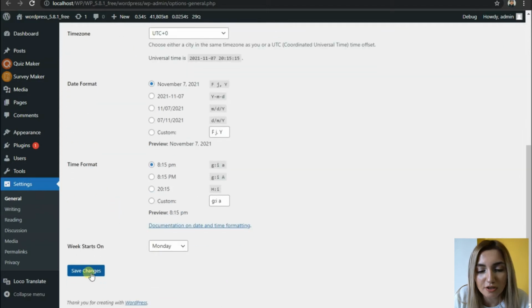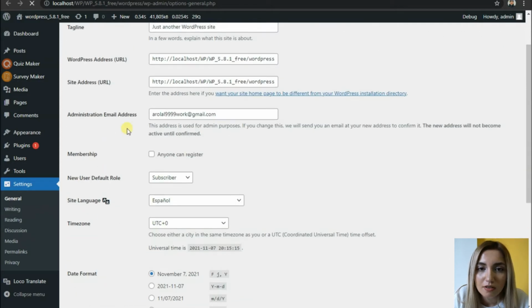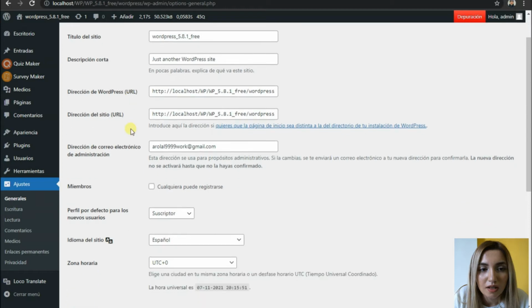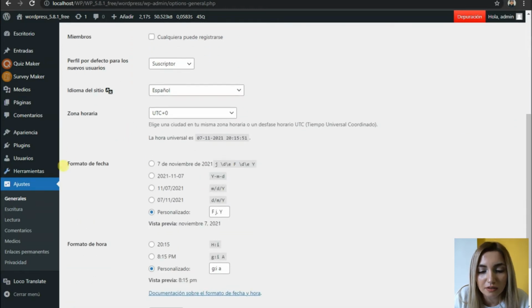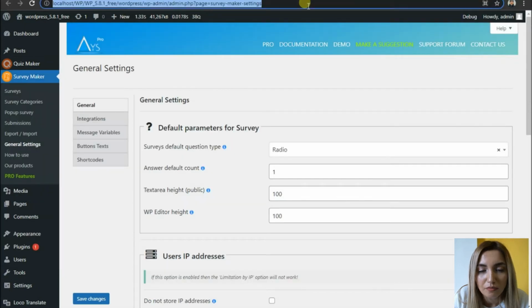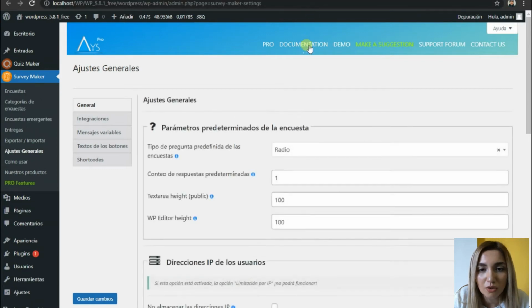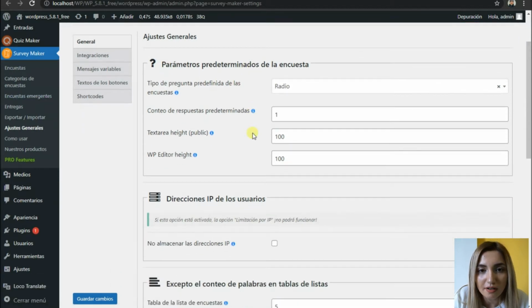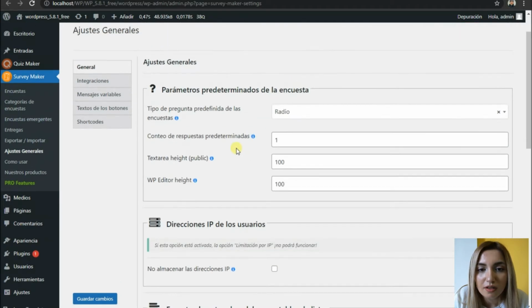So we want to translate it into Spanish. That's why we change the language and see some of the translations available there. As you see, some of the texts are already translated and some are not. So we'll try to continue the translation process. Now on your screens appear the translated versions of different texts, and you see this text is not translated, and now we'll try to translate this with the help of Loco Translate.